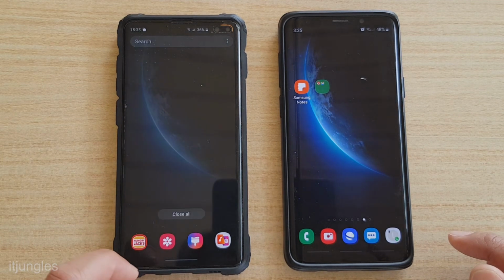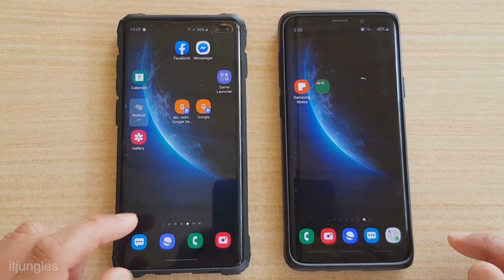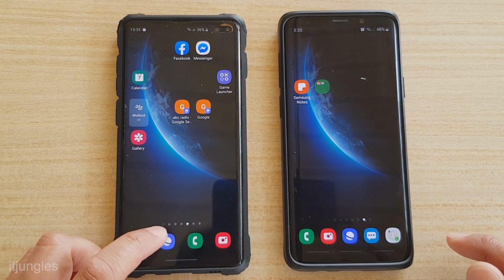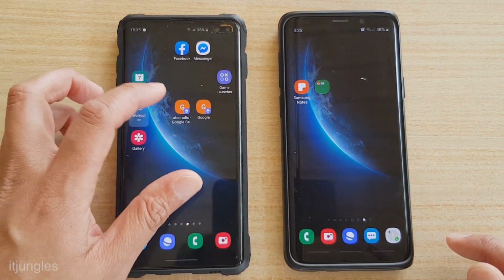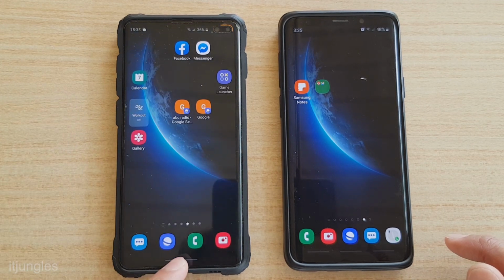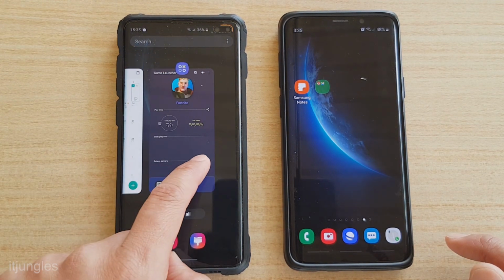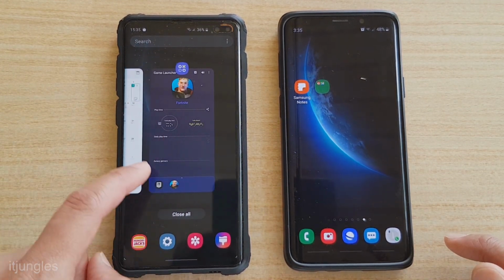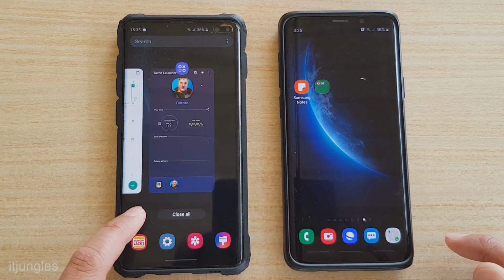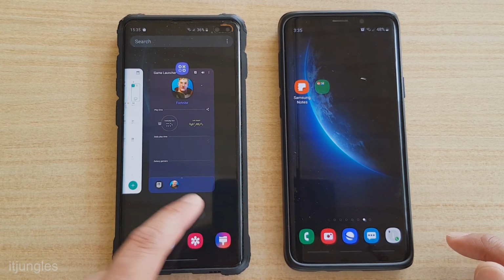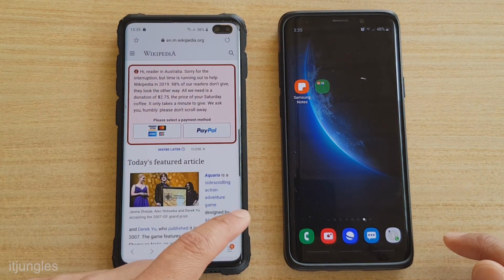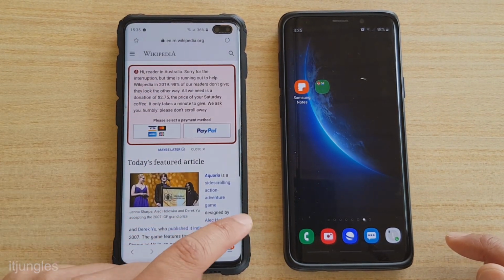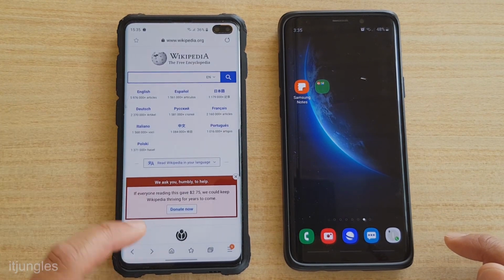So if I accidentally close it, let's try to open up the calendar app, and then try to open up the game launcher, and if you swipe up like this, you can see I can open up recent apps. Now to go back, let's say I'm going to swipe in and swipe back. So if I want to swipe back from around down here, if you swipe like this, you can see I can go back.